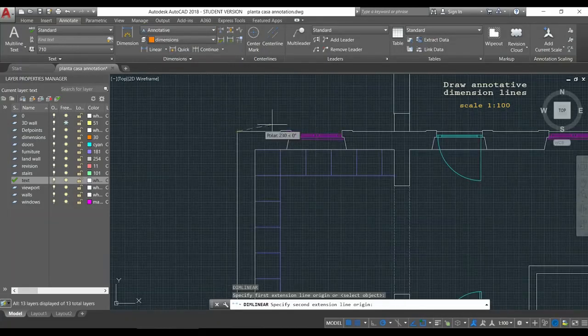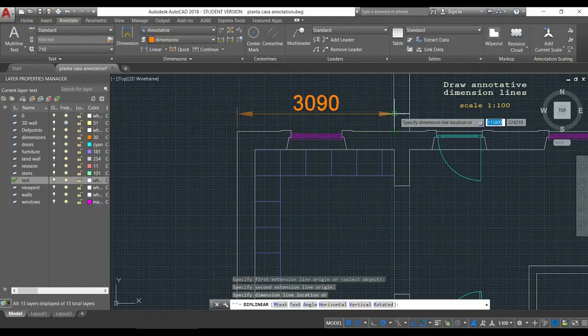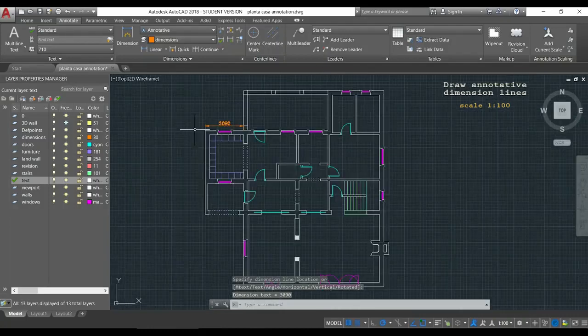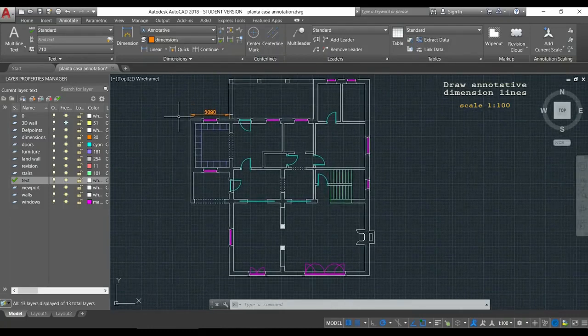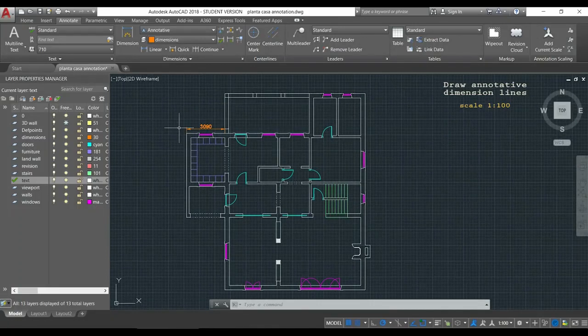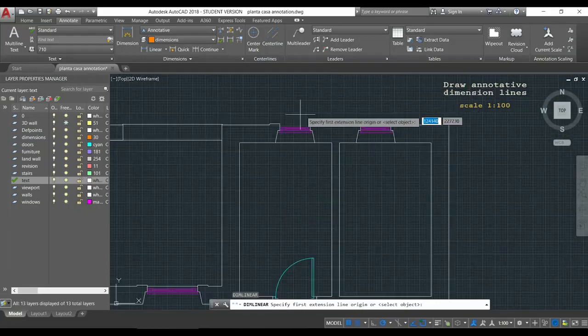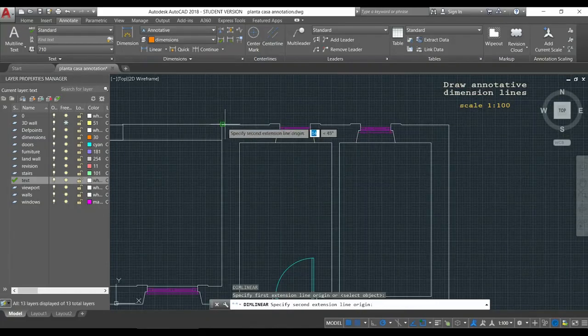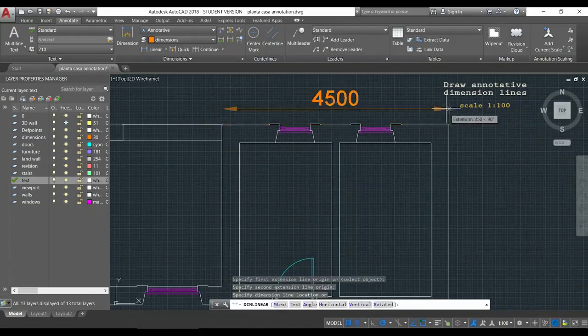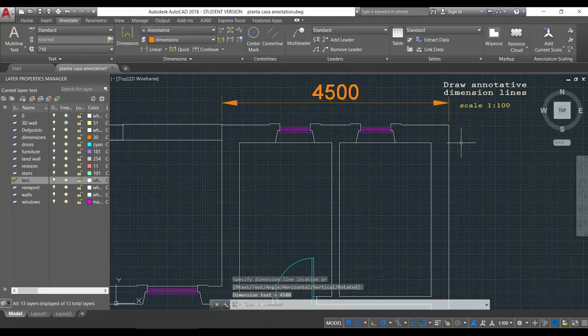So I click in the first point and the second point, and I place it here. For the next, I press enter to reactivate the previous command. Now I click in this point, and now the second, and here it is.